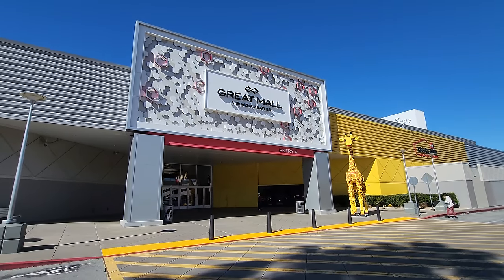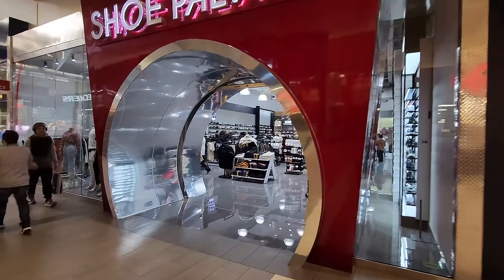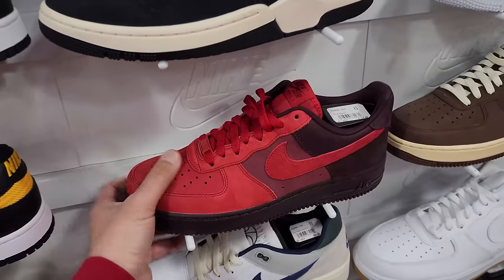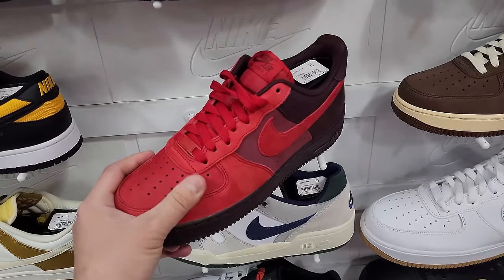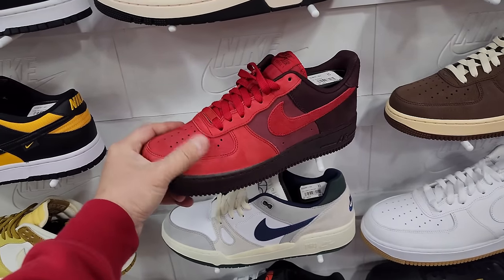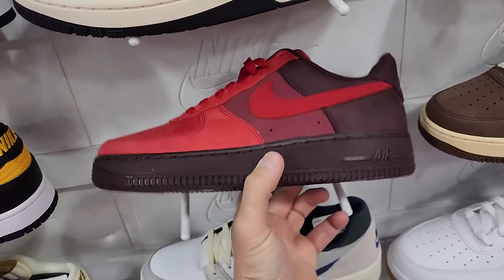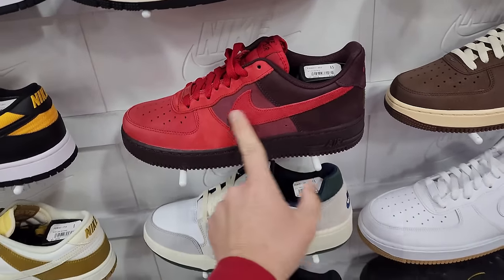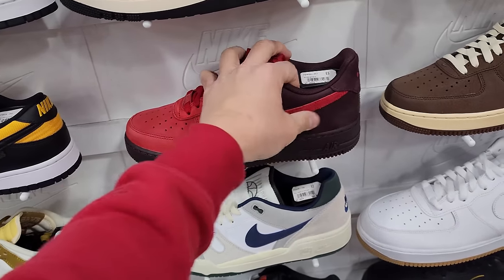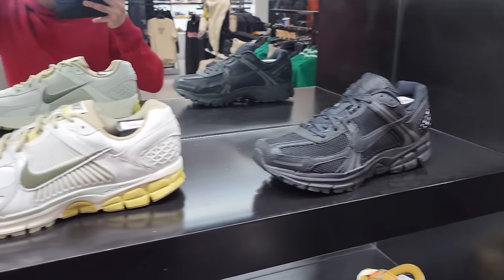Still at the Great Mall, they got all kinds of secret shops. Showed you guys the outside, let's check out Shoe Powers. Nike's starting to release Air Force Ones in so many different materials as well as colorways - like they did 50 different colorways, but now they have all these different materials. This is a new book - kind of interesting actually. New book, new book, and then oh, that's a new book. All kinds of colorways of the Volmero.